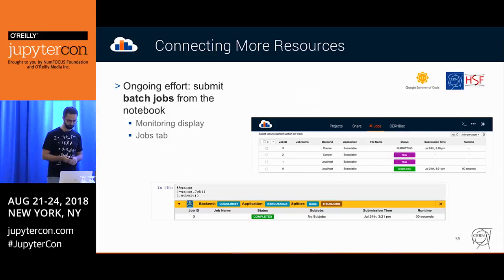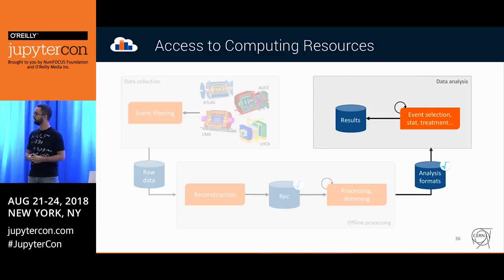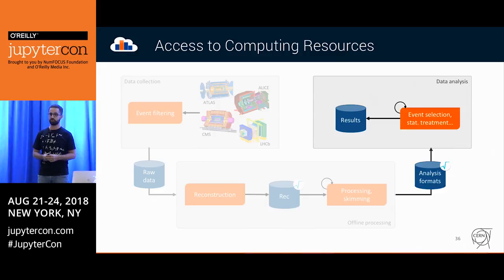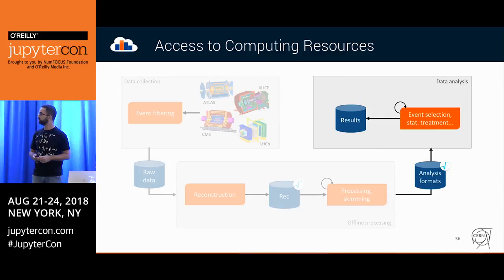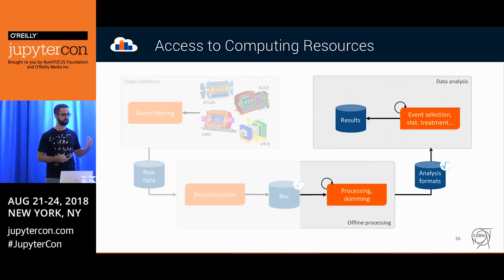And if you look again at the pipeline that I already showed you, you can imagine that with this new high luminosity LHC, it will be very important for us to provide access to these enormous resources, because they will need them to provide the analysis that they do. But it also means that we can go a bit back in the pipeline and use SWAN for the processing stage that we have, the stage where the researchers produce the analysis data sets.